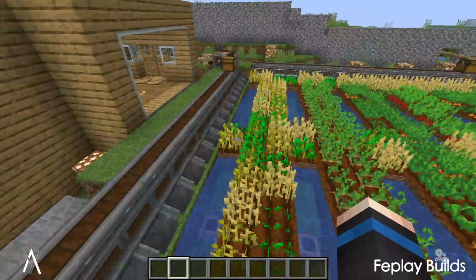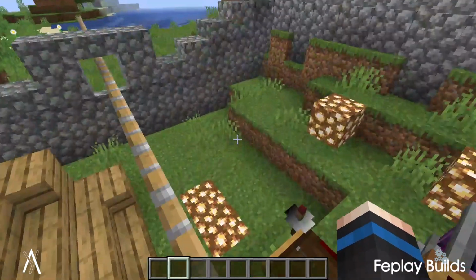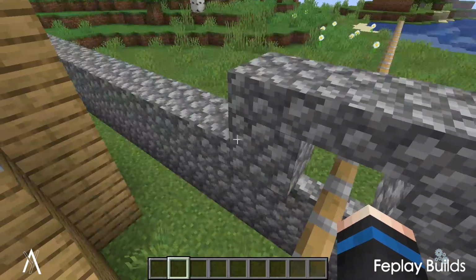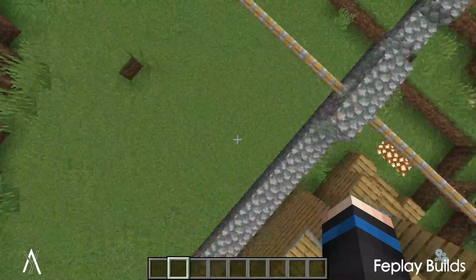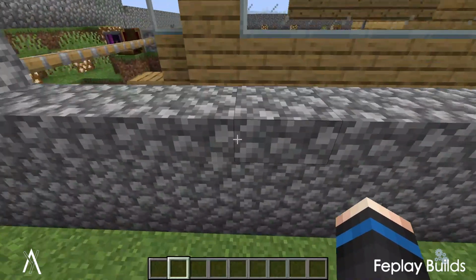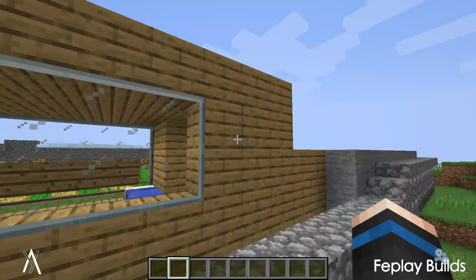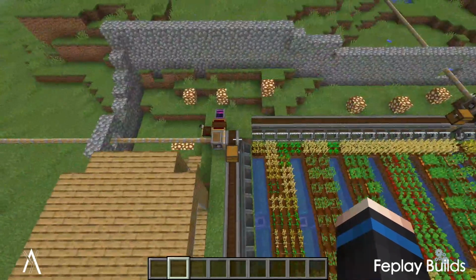Anyways, that was what I wanted to show you. Also, this thing is, I guess, mob proof, because it's a stone wall and then we have slabs, so I don't think spiders can come up. And yeah, I guess that's all for this video.